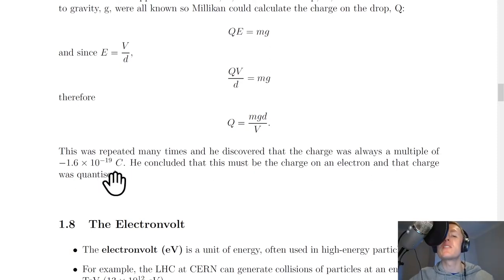Quantized just means that the charge exists in multiples or big chunks. We're talking about chunks of charge of minus 1.6 times 10 to the minus 19 coulombs. This means that any charge is quantized and is a multiple of the electron charge. If you think about the charge on an alpha particle for example, that's 3.2 times 10 to the minus 19 coulombs, which is actually just 2 times the electron charge even though it's positively charged.